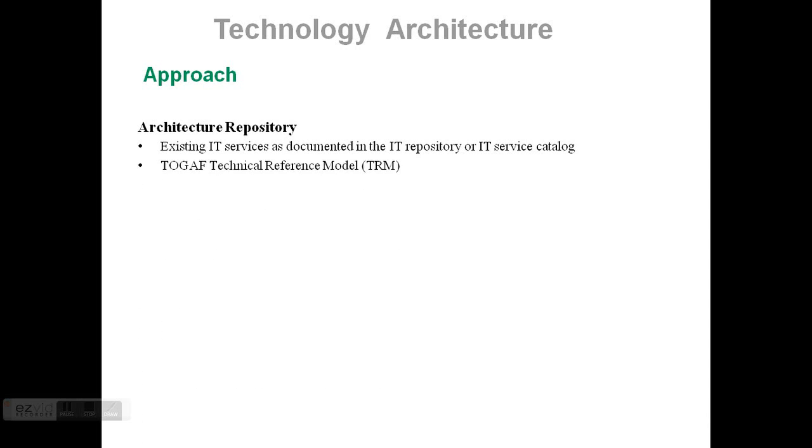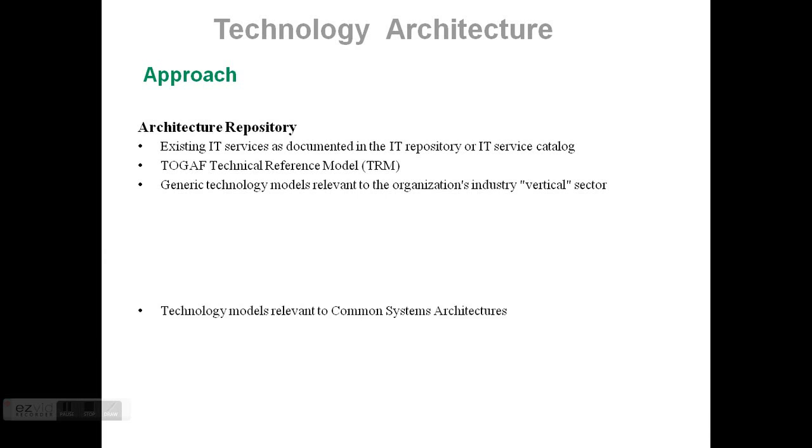It is also about the TOGAF technical reference model, TRM, we introduced in the TOGAF session. We also consider generic technology models relevant to the organization's industry or vertical sector.